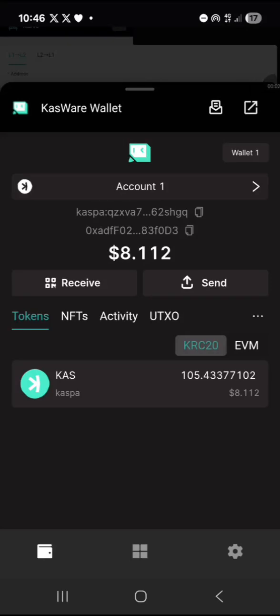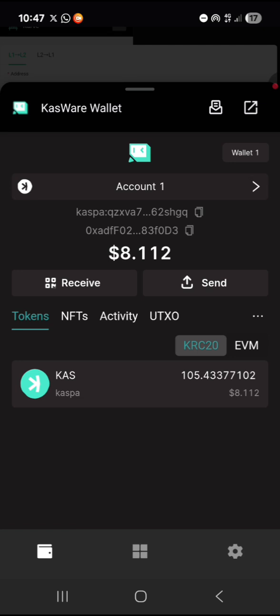All right, guys, I want to show us how to trade on the new Kaspa Layer 2 EVM chain that is called Kasplex. So just take note of two things. The native chain has an address that starts with Kaspa followed by a colon and other alphanumeric characters. You can see it up here. The second one is just the regular EVM, the Ethereum Virtual Machine format address, which is 40 characters and starts with 0x. So we know those are the two addresses that we're dealing with right now.